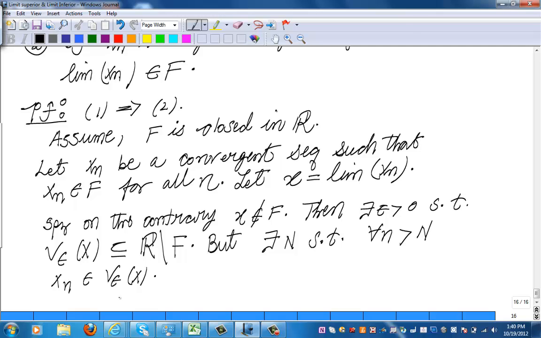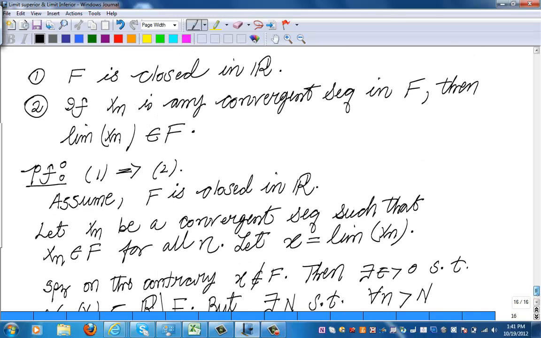But then we are saying that the neighborhood is entirely outside of F. However, it contains something from F, right? So that's a contradiction. And we are done. Okay?